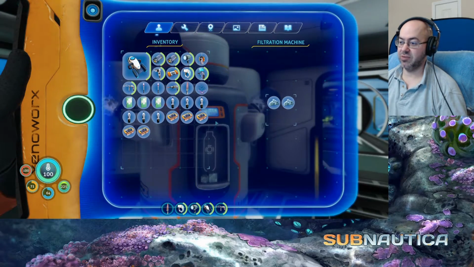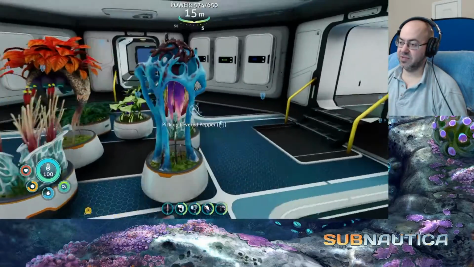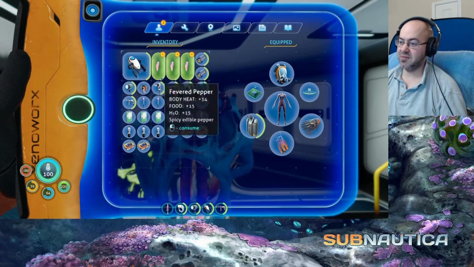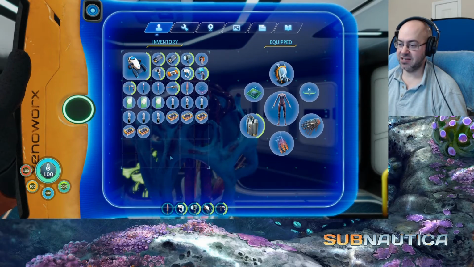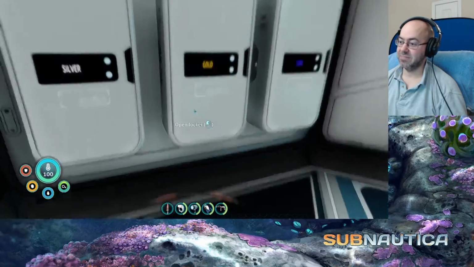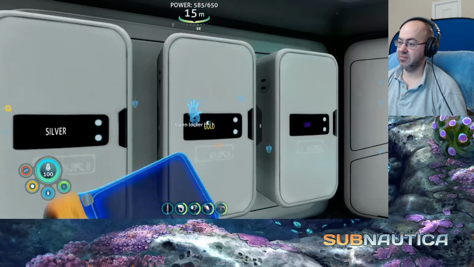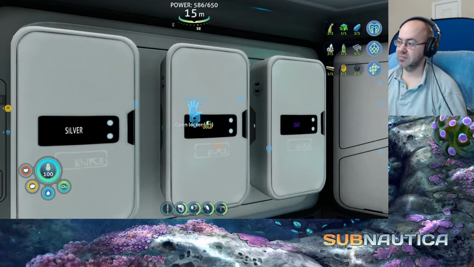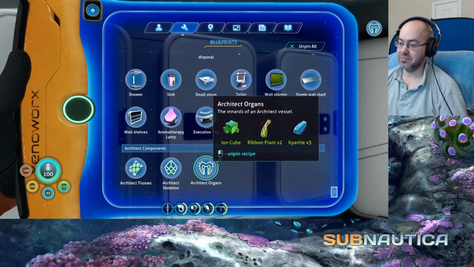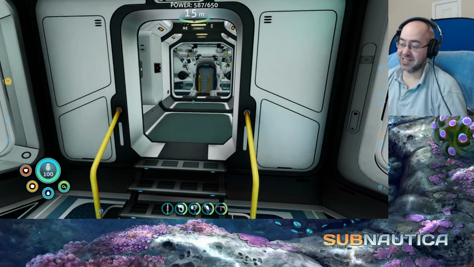Alright, we grabbed water, we grabbed food. Yeah, it's just the way the game is set up. I don't know. Do I even have enough space? 12, 16. I think I have exactly enough. All right, we have everything. God, I'm frustrated. I really am though.